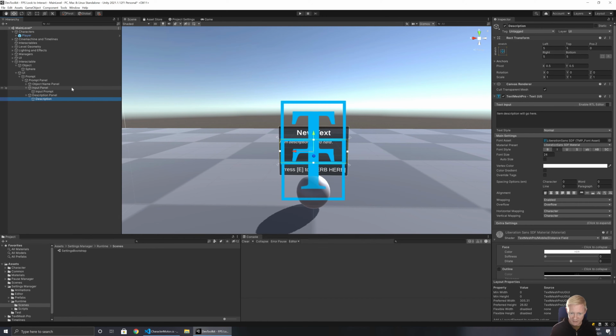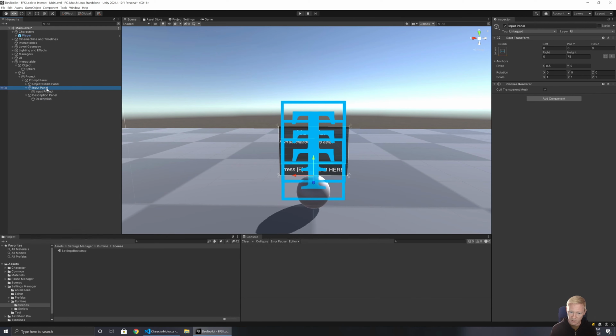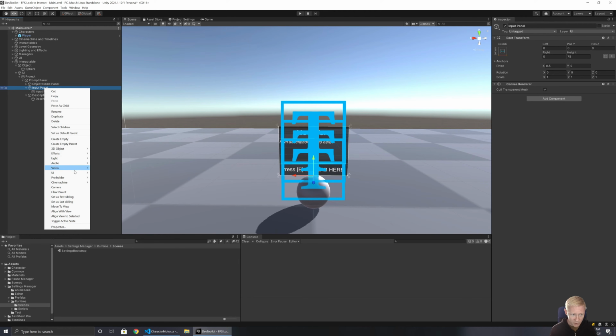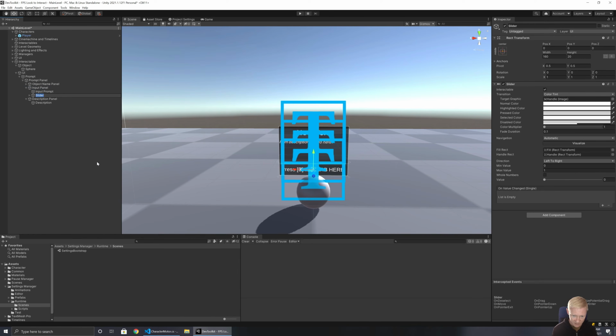I would also like to have a thing where we can indicate if it's something that's a timed interaction that we're needing to continue holding for that particular time. So there's different ways I could go about doing that. I think what I'm going to do with this is I'm actually going to use a slider. So this is going to be activation progress.